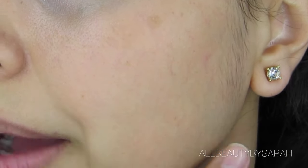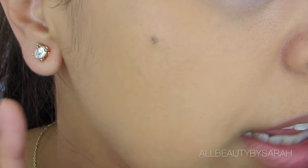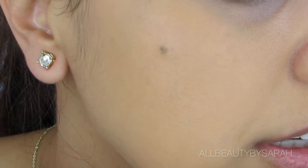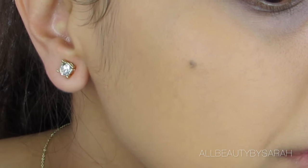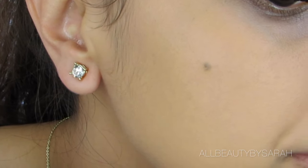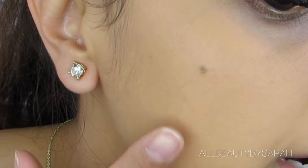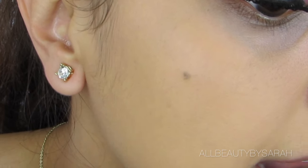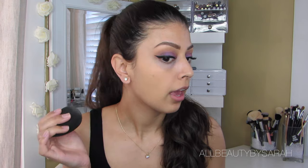This is my skin with absolutely nothing on it, and then this is my skin with just a light layer of foundation. It's pretty light in coverage — I would call it perhaps medium coverage. I can definitely still see some of my imperfections, so definitely not full coverage, although I am going to try to layer it to see what kind of coverage I get. I've gone ahead and built up a little bit and I'm getting really good coverage.